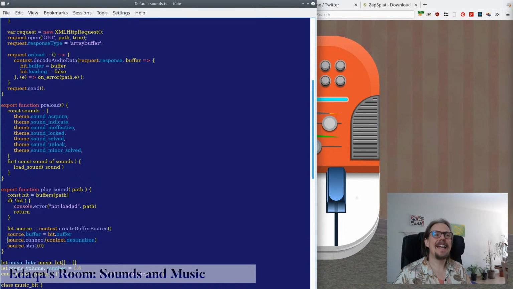Now I have to connect it to a destination. There is a default destination, and that's all I use in this game. I do not create any other destinations. I was going to get into making different destinations when I was doing music, but something went wrong with music. I'm foreshadowing a lot to something being wrong with music, and we'll get back there. As you connect it to somewhere, and then you start it at location 0. Good, and that starts playing the sound.